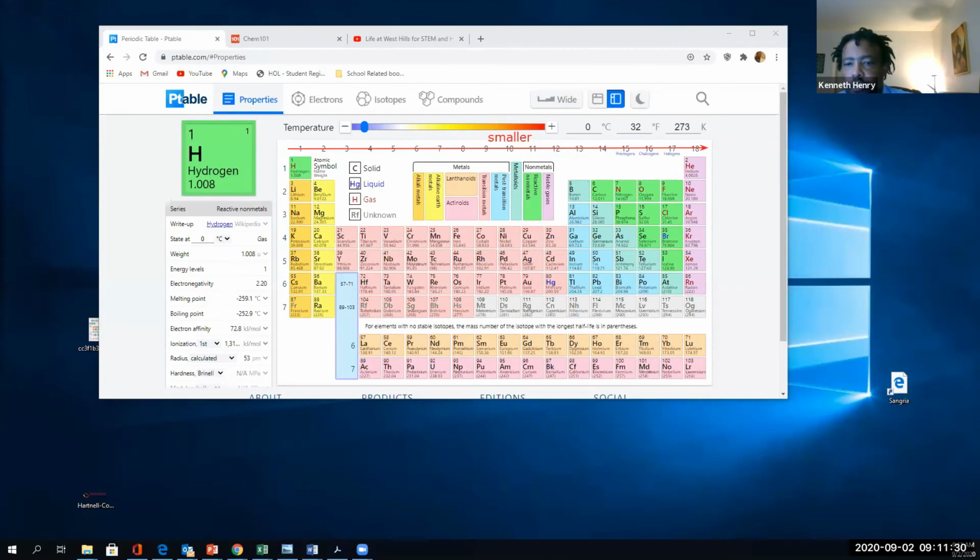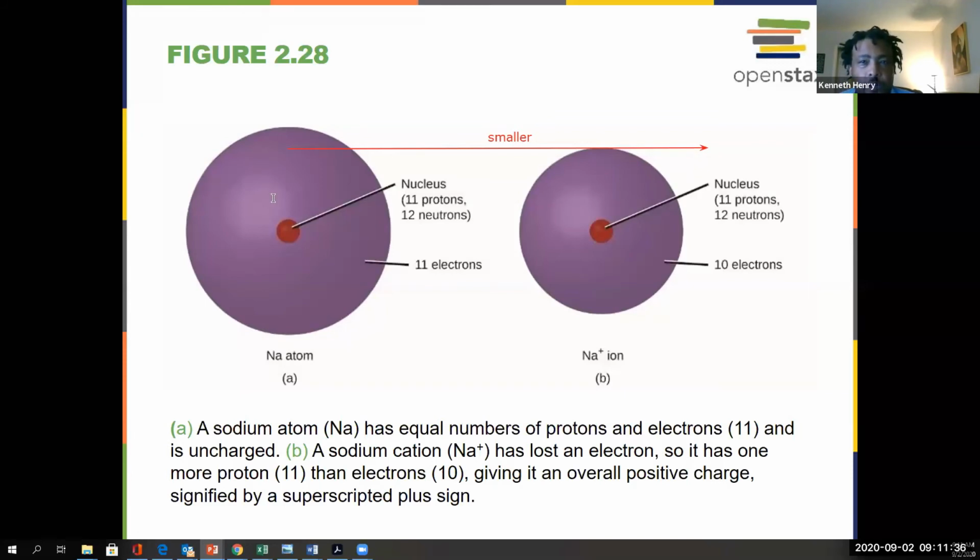Your electrons represent this purple space, right? But that purple space is going to be organized in terms of your periods or your energy levels. So period 1 is going to have that first circle, and then period 2 is going to have another circle, and then period 3 is going to have another circle, and period 4, and so on and so forth, right? It's going to change, but for right now, just think of it as a big ball. Big balls instead of dolls. So you have that one ball, and then a ball that goes outside of that, and then one that comes outside of that. And so it gets bigger as we go.